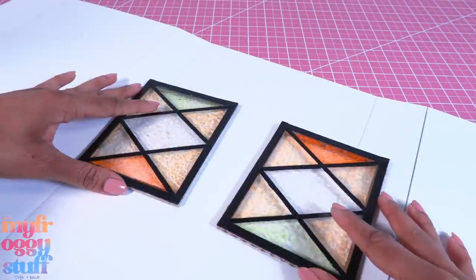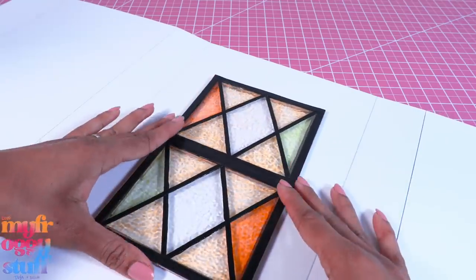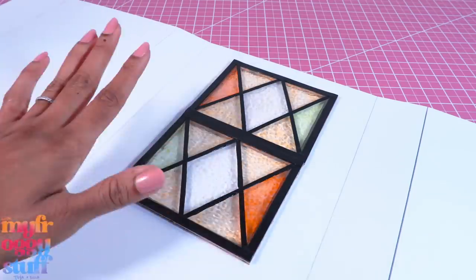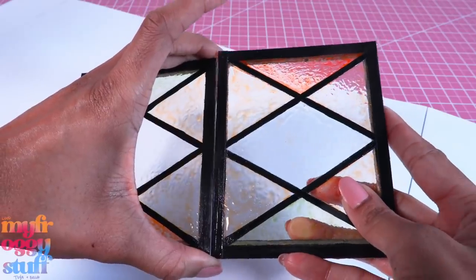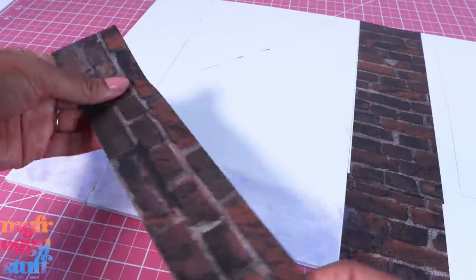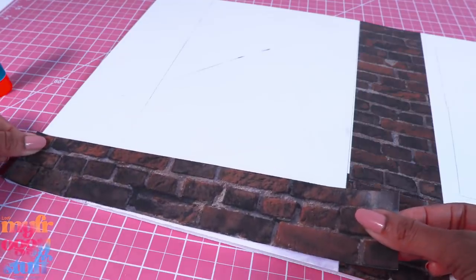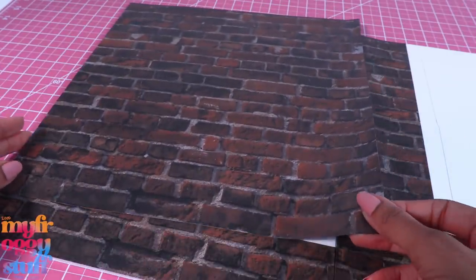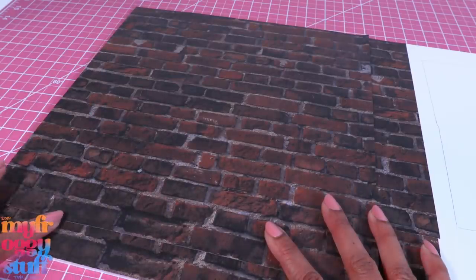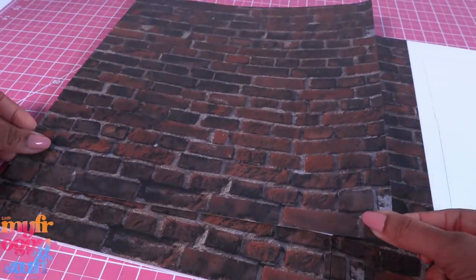Place the windows in the center — sometimes you just need a good night's rest and you see things completely differently in the morning. Let's glue the windows together to make one large window. Cover the walls with scrapbook paper — when my paper isn't long enough and I have to use more than one piece, I like to glue the bottom piece on first so when I overlap the other piece that cut edge is pointing down. When doing bricks, try to match up those grout lines.